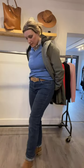These ones are getting a little bit too big for me now, but as you can see, they still give you a nice effect. So when Donna and Sarah tell you that you can fit two sizes, it just depends how you want to wear your jeans. That's exactly what they mean. And I see it now. You're getting the boyfriend look now, aren't you? Yeah, exactly. That's all it is. So just being a little bit too big, it's just giving me a different look.